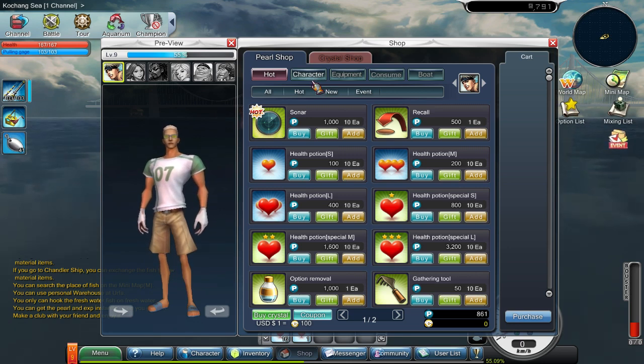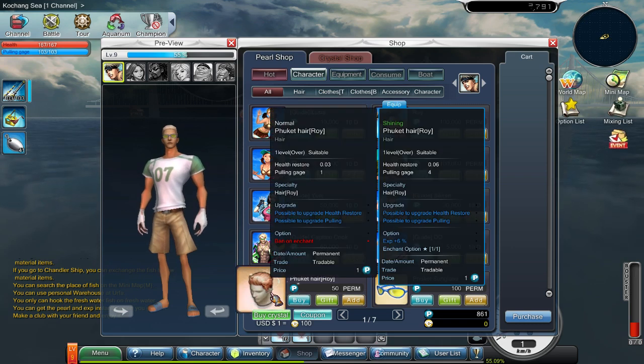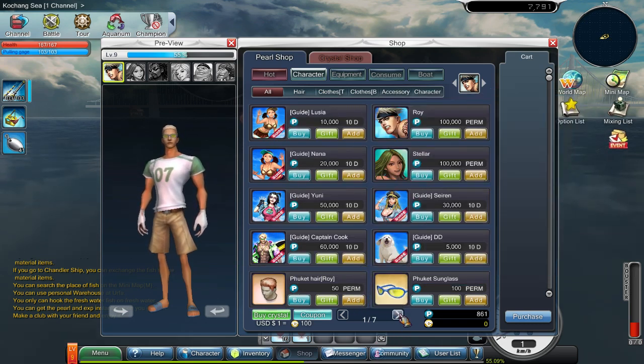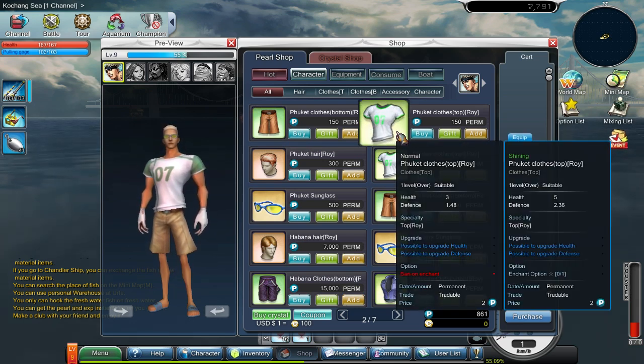Here I'm just going to give you a general idea of the things that you may want to purchase if you decide to play this game, and things that I already have in my inventory. I've purchased hair, I've purchased sunglasses, I've got a pair of shorts, and I also have a t-shirt. All these items give you different upgrades to your character, so it's something you'll want to purchase early in the game.